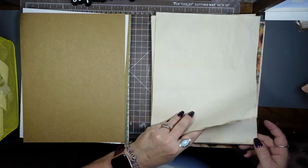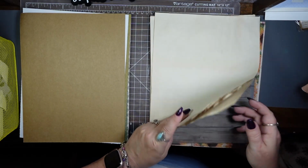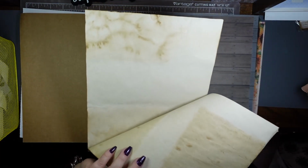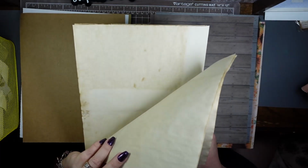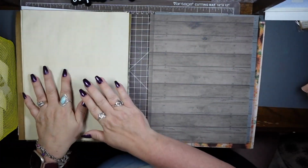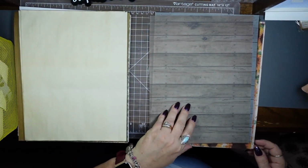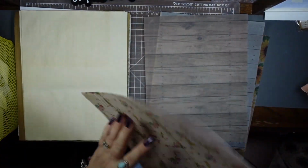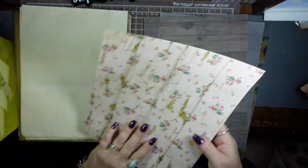These are just coffee dyed papers. I will probably use more than this, but I just wanted to throw them in here so I remember that I have them. So these are just my own coffee dyed papers that I do. So I have those. The next batch is all vellum, except for this one. This one is another just cardstock.